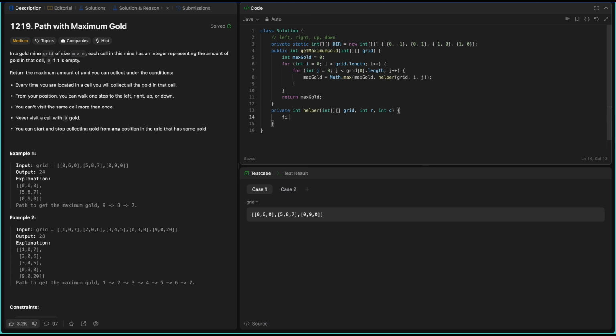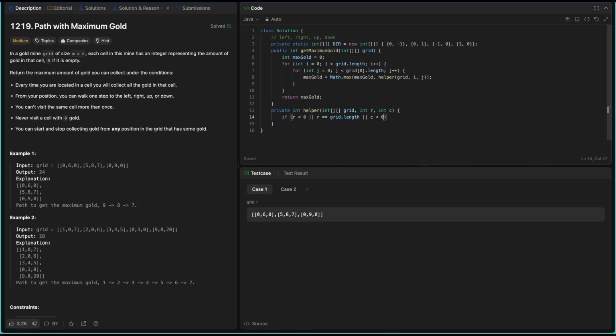The first thing we will check is if we are out of bounds or if we have already visited this node. So if r is less than 0 or r is equal to grid.length, that means we are out of bounds in terms of row.